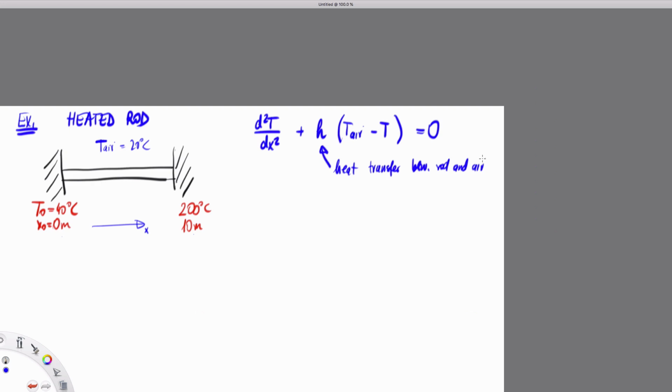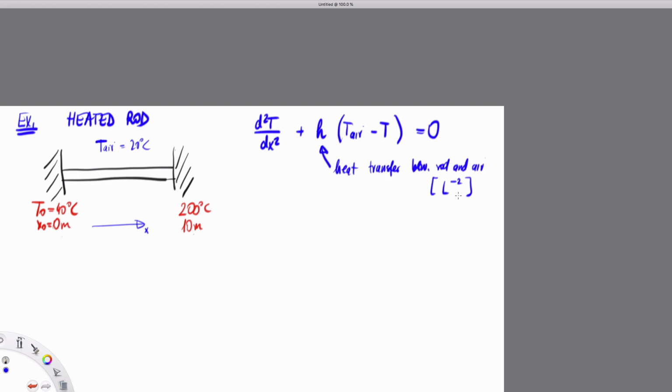These are literally measured in the lab with different types of materials, so it depends on the material that the rod is made out of. And this is something that is measured in length to the minus 2, so 1/meter squared.